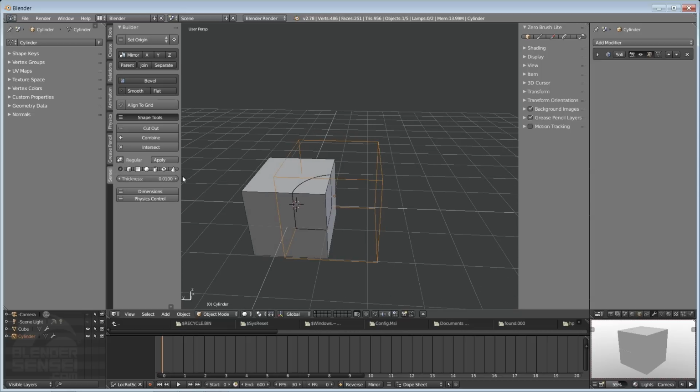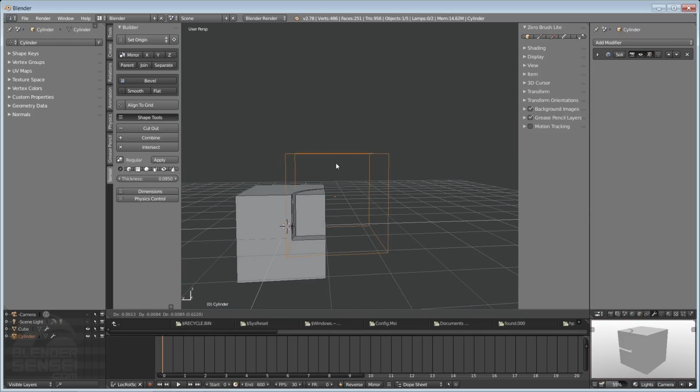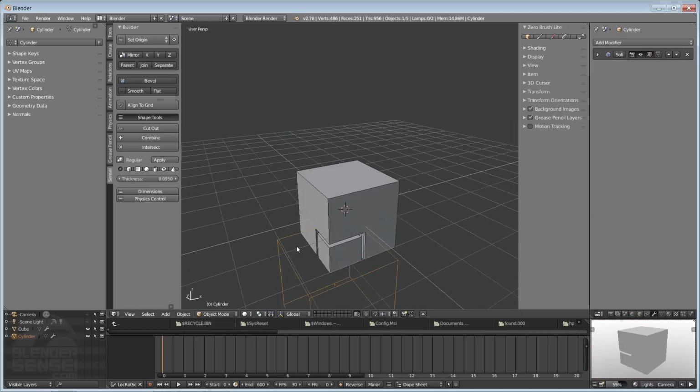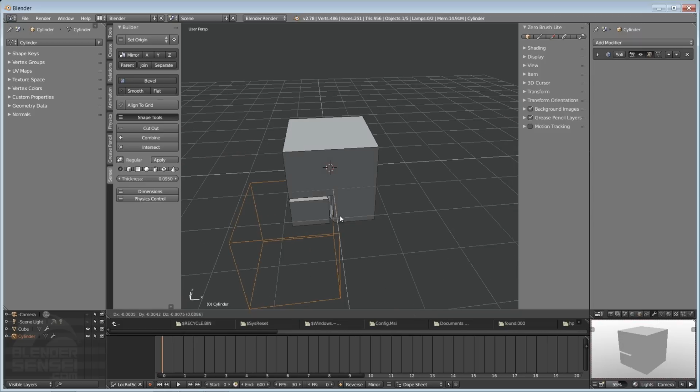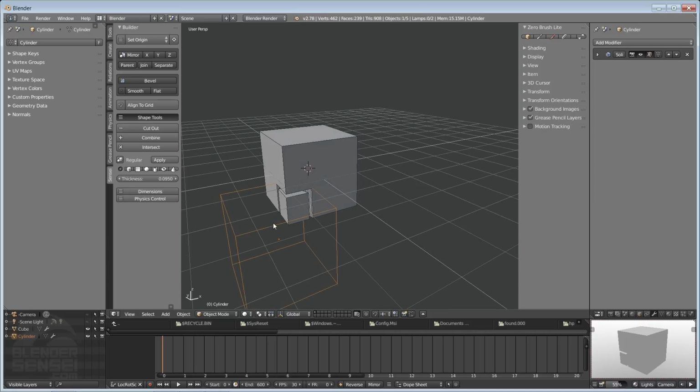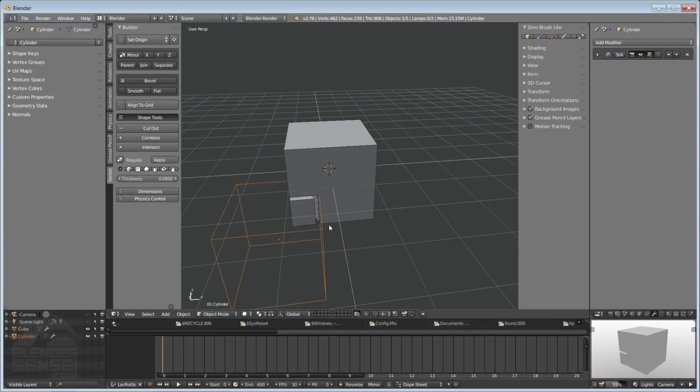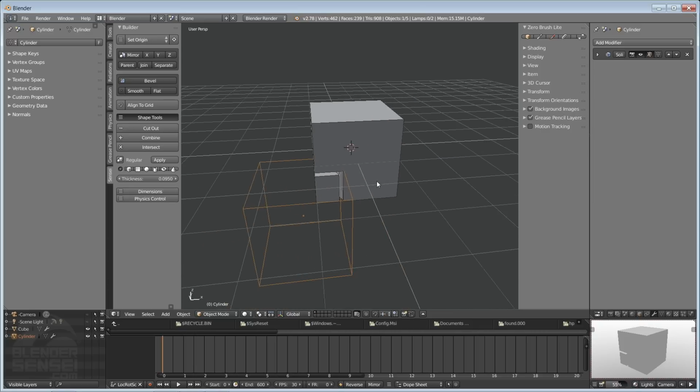And if you're curious about what something does, you can always let your mouse hover over an option and you'll get a nice little message about what that thing does. And so as you can see, I can increase or decrease the thickness of this thing. If I wanted, I could press G to grab, pull this thing down. Another super awesome thing about these shape tools is that I can duplicate any one of these tools and its effects will carry over as I'm using it.